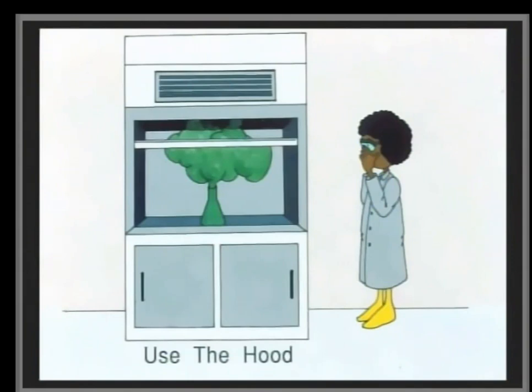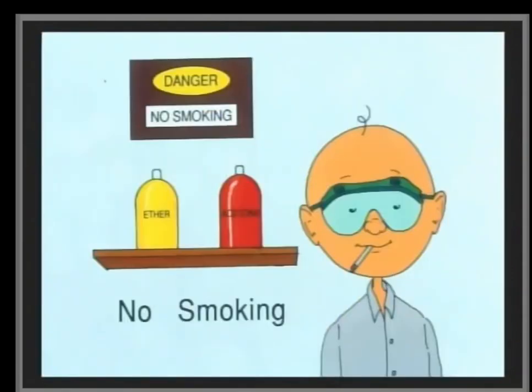The hoods are safety equipment that should be used to remove smelly, toxic, or flammable vapors from the room. If you are pregnant, please let your lab instructor know so that we can minimize your exposure to fumes. Tarrant County College is a non-smoking facility, so there is no smoking at any time, anywhere on campus. Many of the chemicals you will be working with this semester are more flammable than gasoline, so smoking is always a bad idea in any lab.